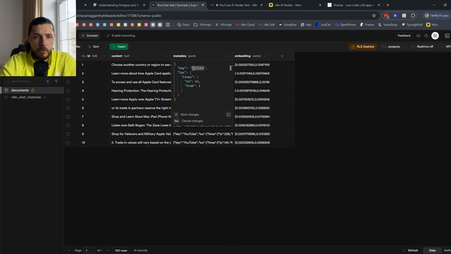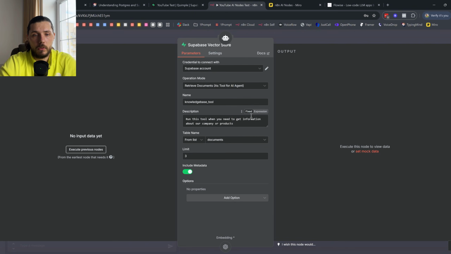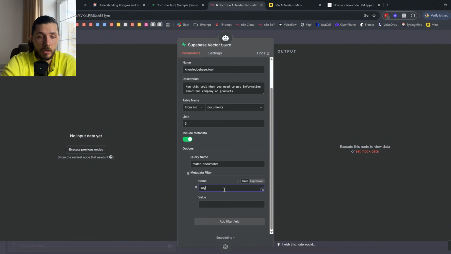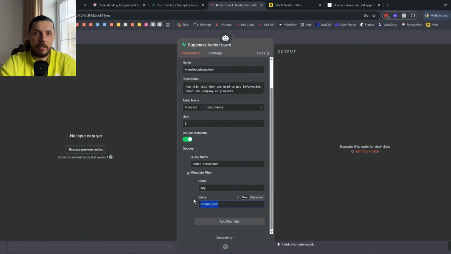And here you would do product info, right? So you would set something up here. And you would go here into the Supabase, you would say query name match, metadata filter. So the key would be the key, and the value would be product info. So now you would only pull up the information from the knowledge base that has this key.